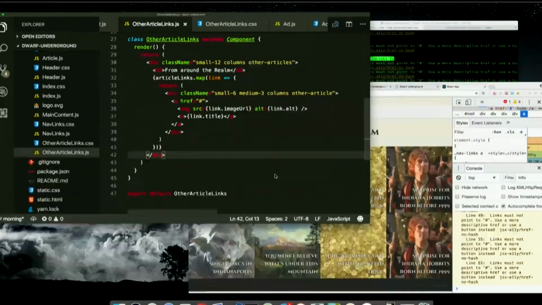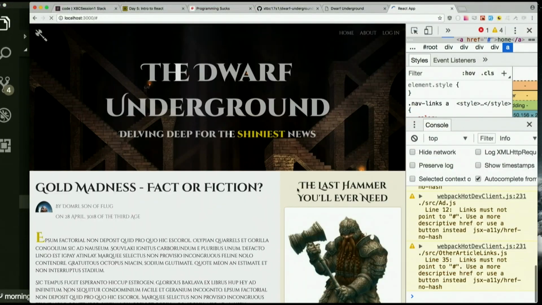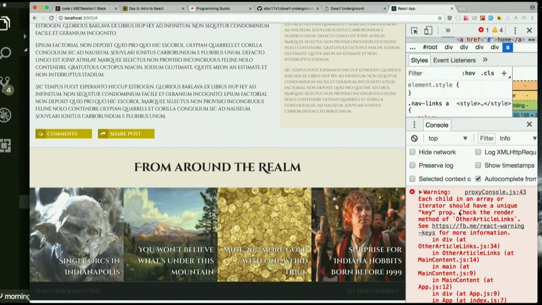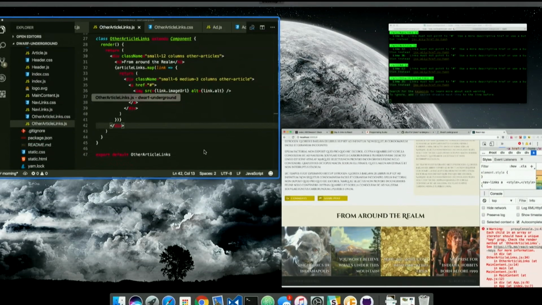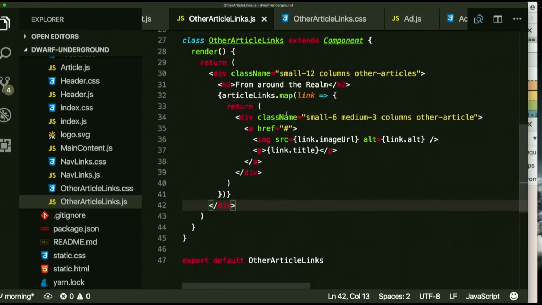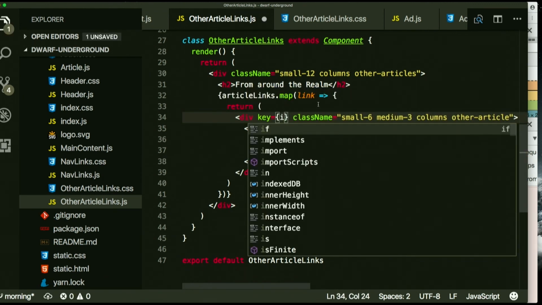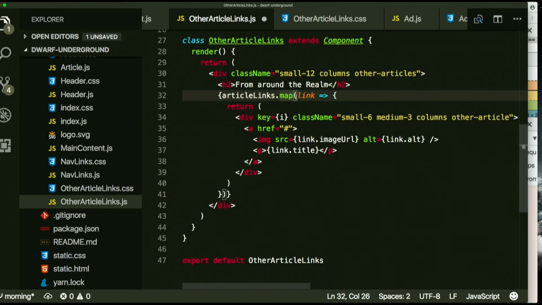There we go. So we got one copy now, but I am getting that problem of each one needing a key prop, right? Because we did not add a key to it. So it just needs to go on whatever the outer element is. So we can do the same thing that we did earlier and pass it both the link and the index.